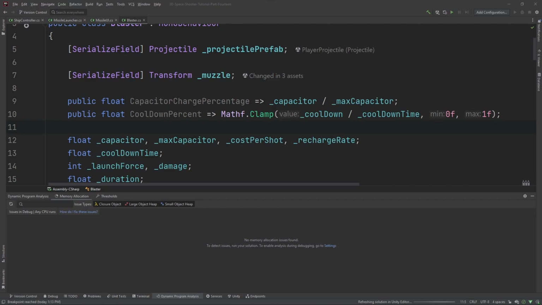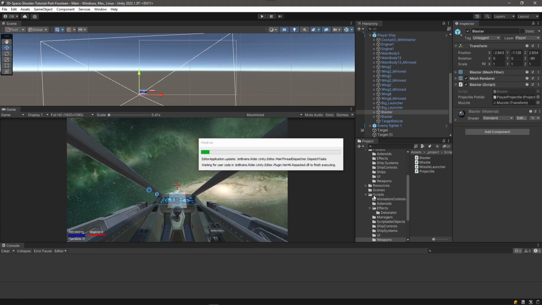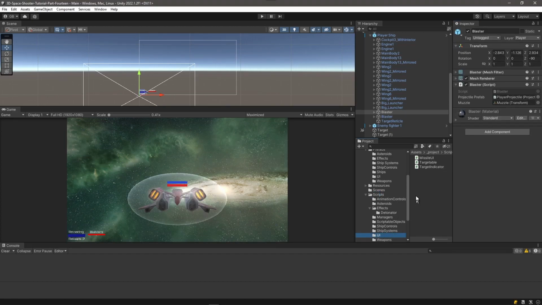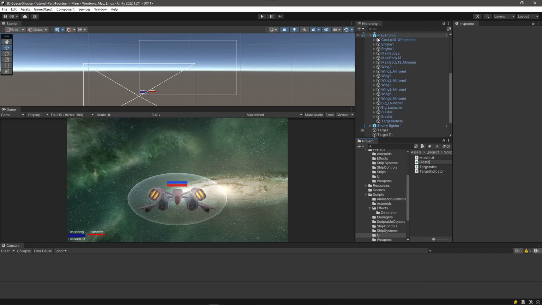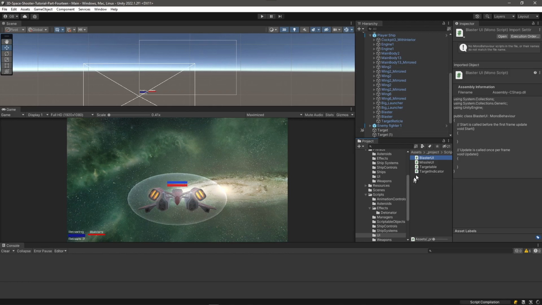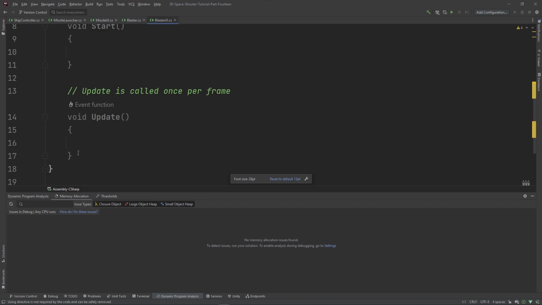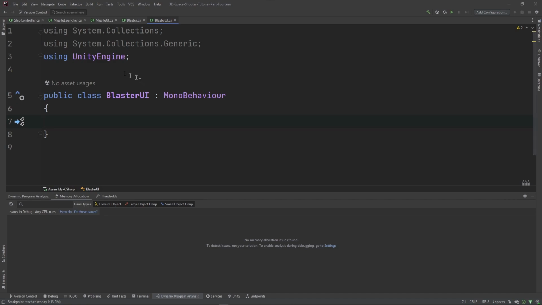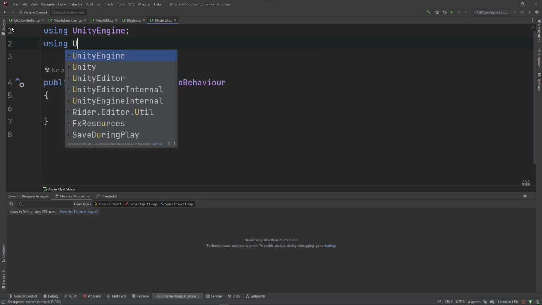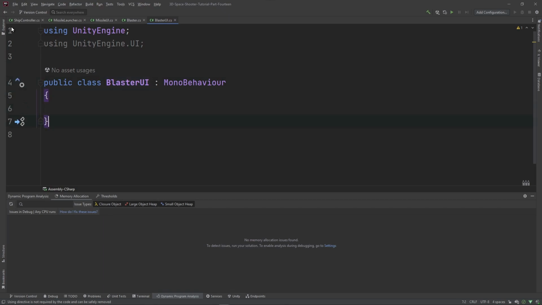Go back into Unity. We're going to want to create our BlasterUI script. So under scripts UI, create a new C# script, BlasterUI, and this is going to be a fairly simple script. We'll add the UnityEngine.UI using namespace.